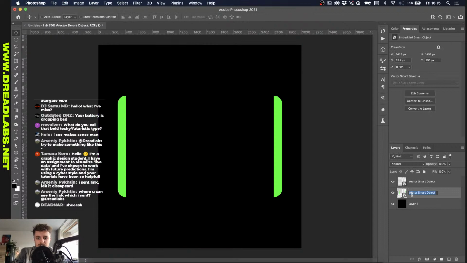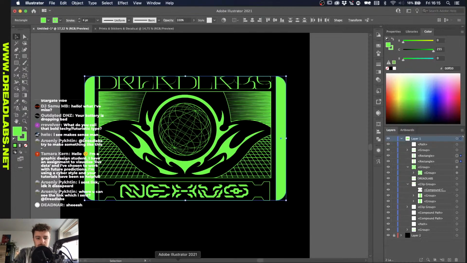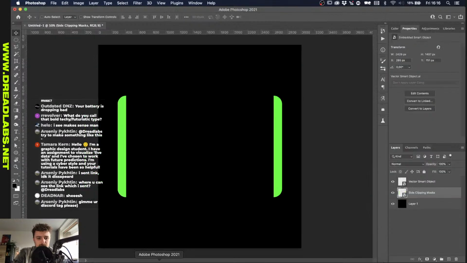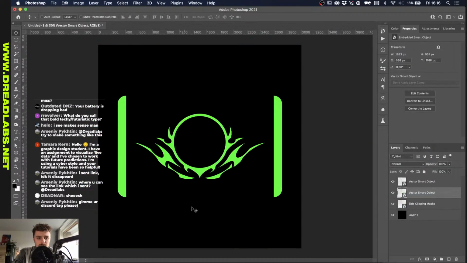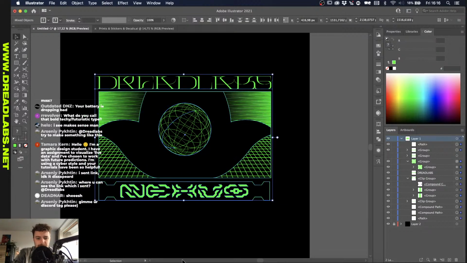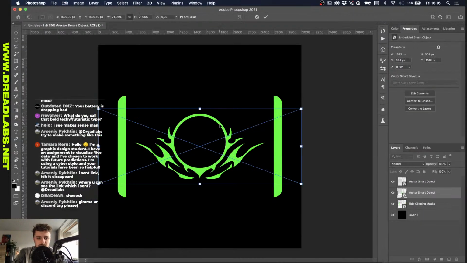And basically I will use these as clipping masks. I need to paste this thing in the same way as well. And then I can select these, group them. I can paste the rest of it in, I think.